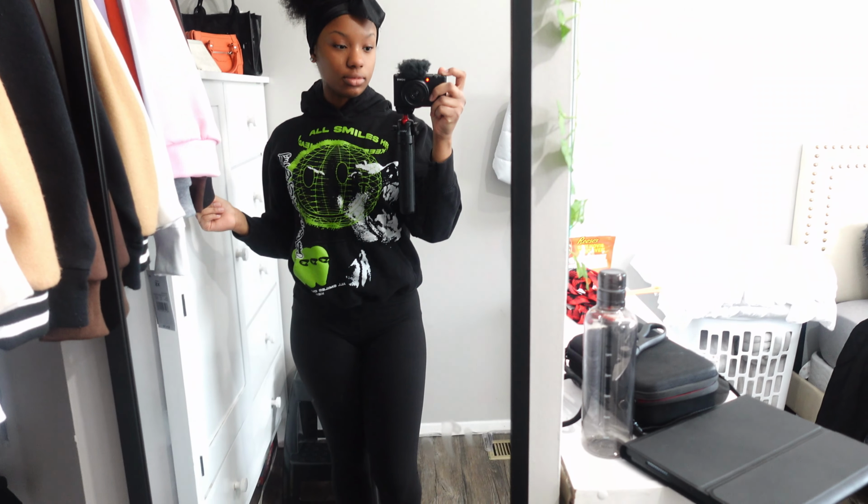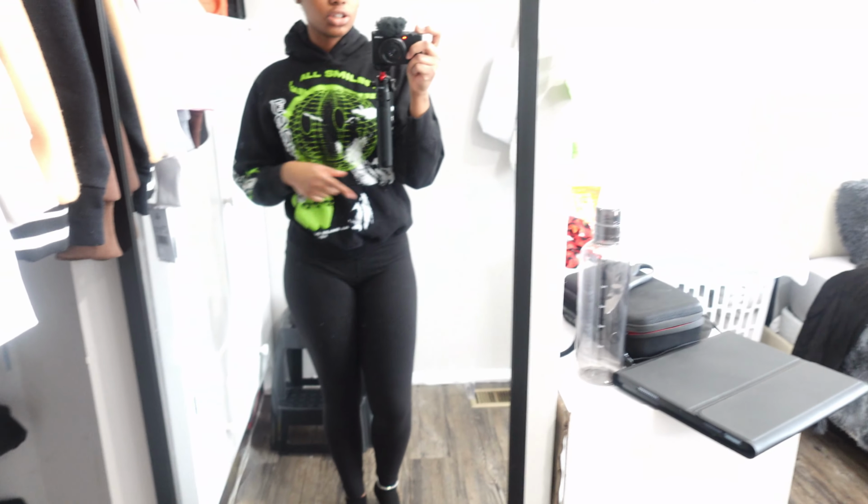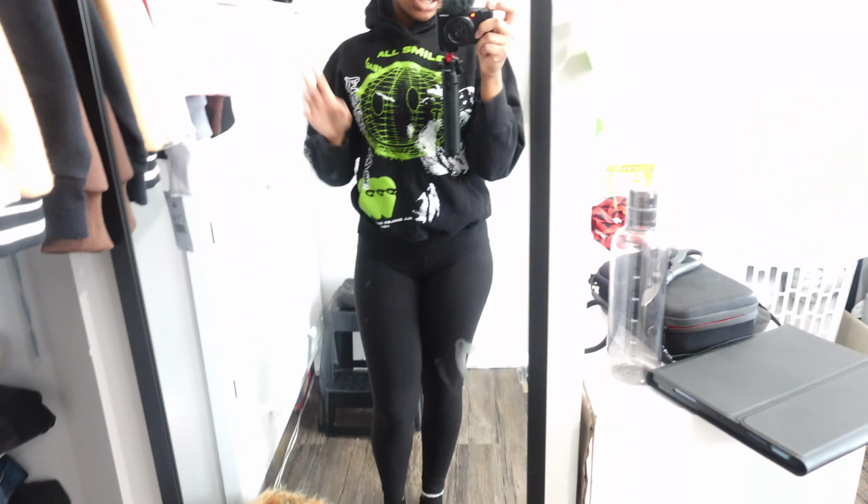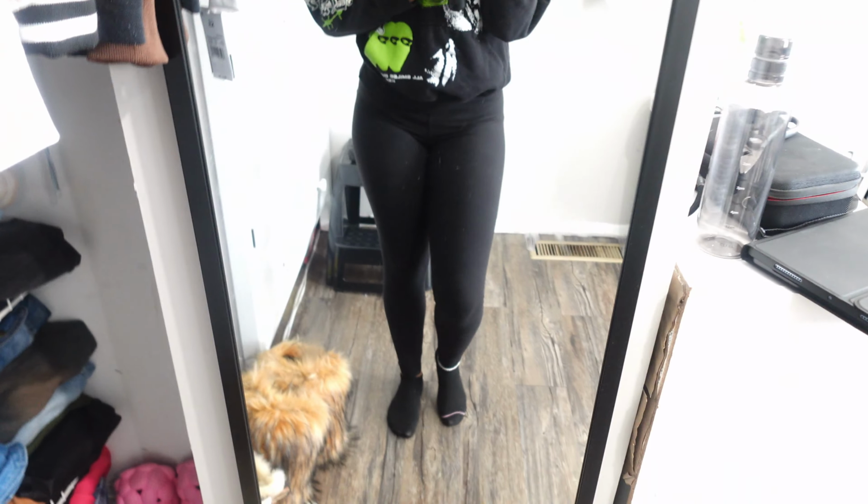But yeah, I got this little shirt. I got this little hoodie. I don't know where it's from. I forgot where it's from. And then I got some regular leggings. And I see my little anklets, yes. And yes, I got on mismatched socks, but don't come for me because you're not gonna see my socks anyway.